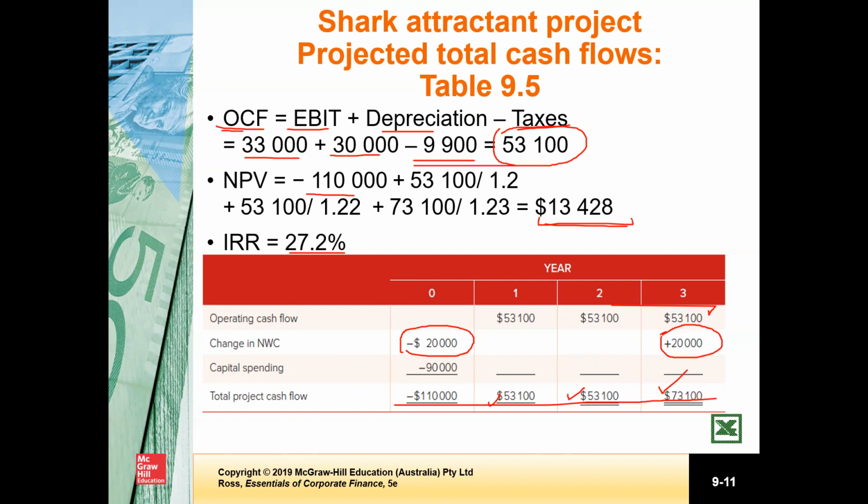With regard to IRR, we accept a project if IRR is greater than the cost of capital. You remember in one of the previous slides, we have seen that the cost of capital is 20%, and the IRR, that means the rate of return generated by this project, is 27%. So obviously, its rate of return exceeds its cost of capital. That also indicates that it's a value-adding project. So based on both NPV and IRR, the project should be accepted.